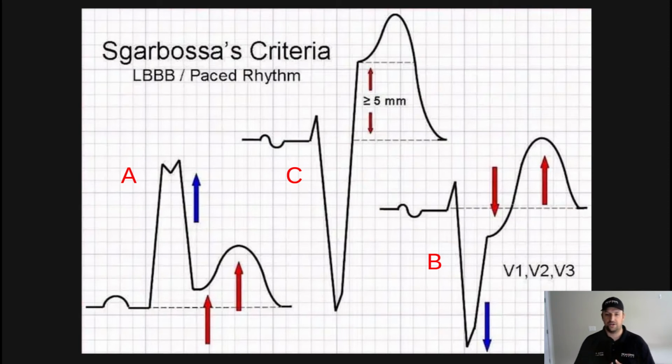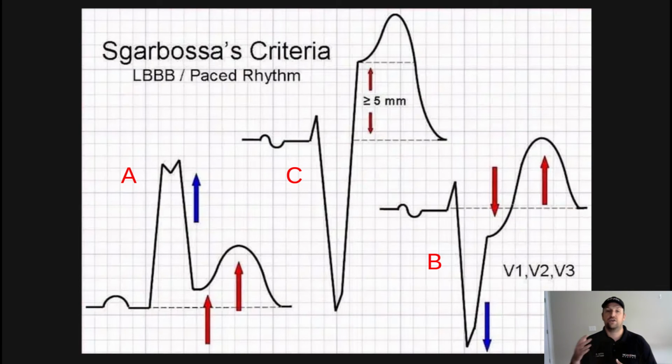This also meets criteria. Lastly, for criteria C, look at the complex here. It goes Q down, or Q up, then down to the R wave, and then up to the S. The long one where the photo is showing greater than 5 millimeters is the S wave, the long one on the right-hand side. You can see that this 5 millimeters is greater than 25% of the total S wave.